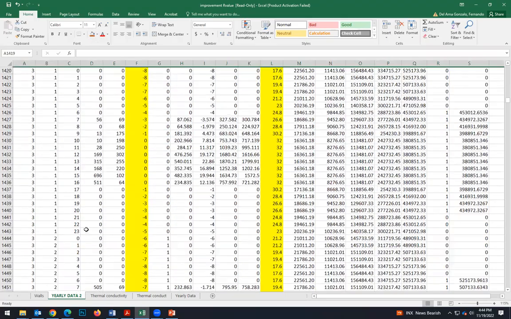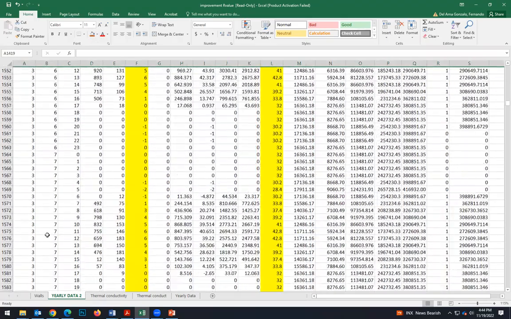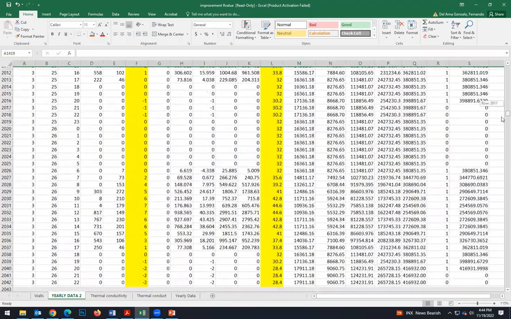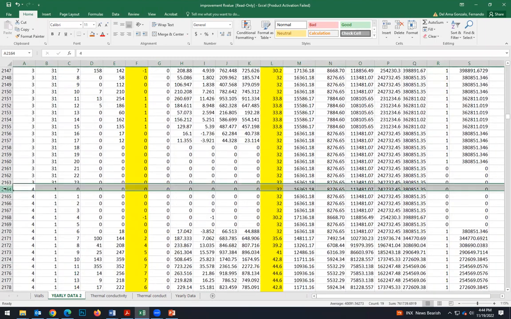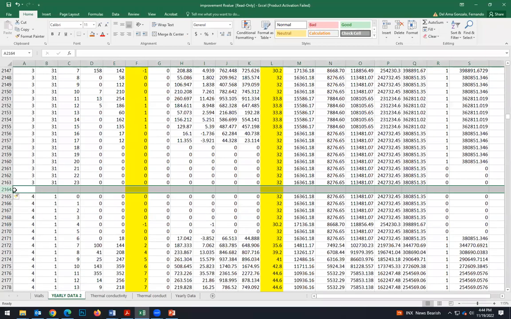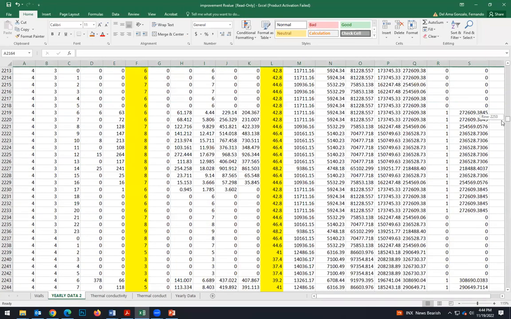I paint it red. Then from March to April, I do have exactly the same element.